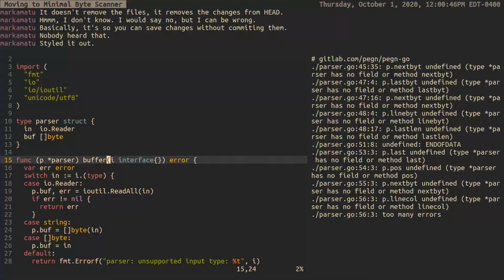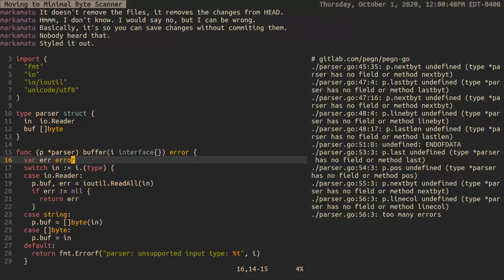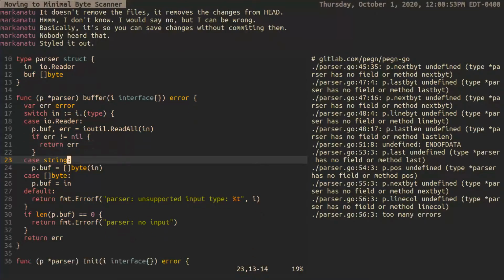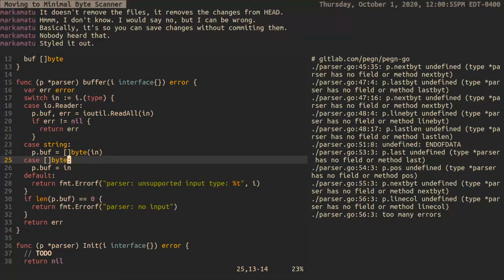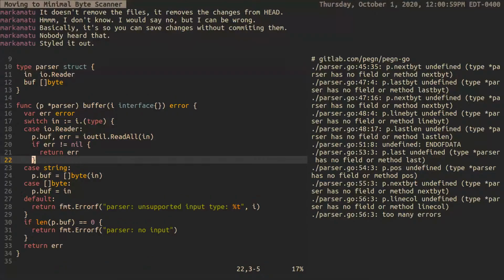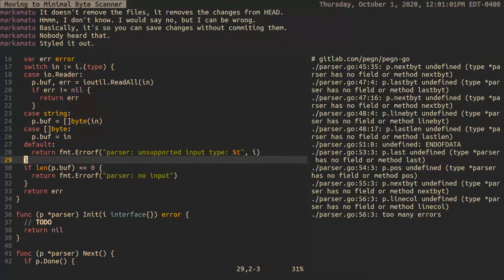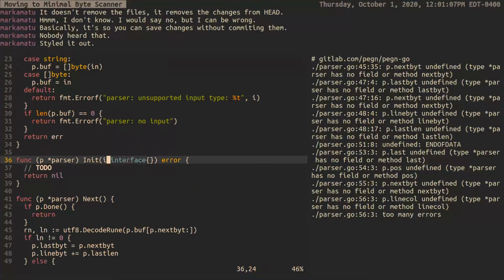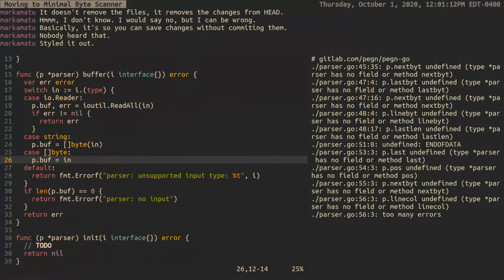So I'm just going to put buffer here, and this is all the same. All this does is it reads different types of things and buffers it all, depending on how it's sent in. It allows me to do testing based on strings. I don't have to get crazy with it. That's definitely going to stay. Init is going to change back to a lowercase init. Again, this parser is not being written for anybody else to use.